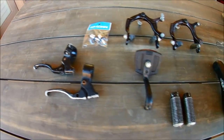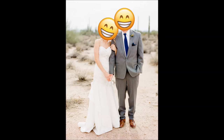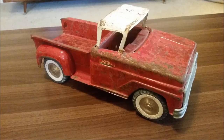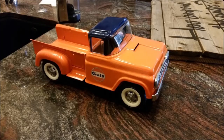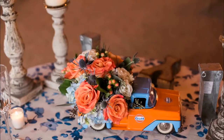I do have a little bit of experience using this method. Several years ago when I got married we decided to use several old Tonka trucks as centerpieces for our wedding reception. I was able to find a bunch of old rusty Tonka trucks on eBay and restore them. This is the method I used to get the old rust and paint off the bodies, and it's very similar to what I'm hoping to do to the parts of the bike.